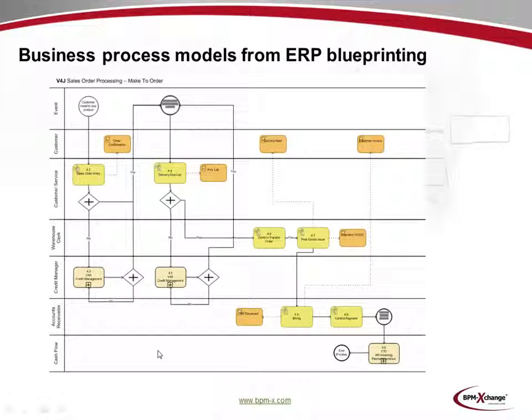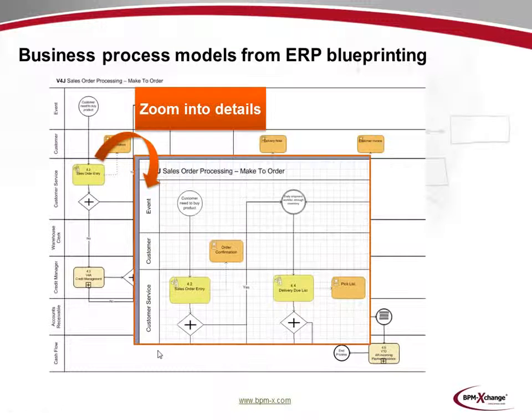When we look at a typical process model, the process flow is described by using a modeling language like BPMN. Zooming into the model, we can see that for each business role, an individual swim lane allocates the set of specific business activities to be executed. Besides the BPMN method, other methods and notations are used, as for instance the well-known EPC, the Event-Driven Process Chain method. Please notice that BPMX does not depend upon a specific modeling method. Any modeling standard or tool-specific modeling language can be adapted to use your existing business process models as input to automatically generate test cases.